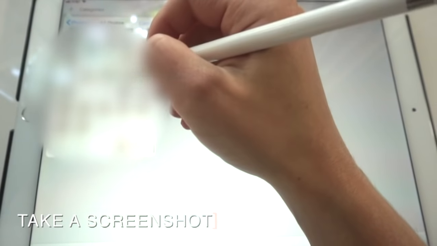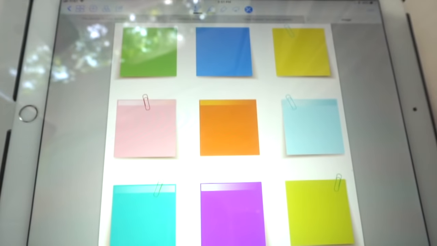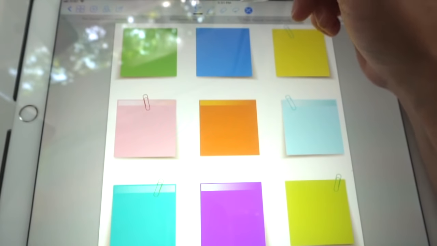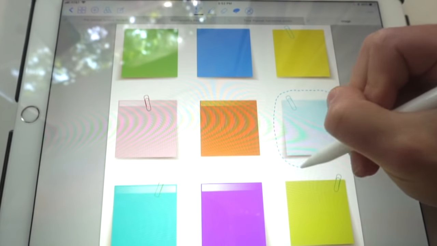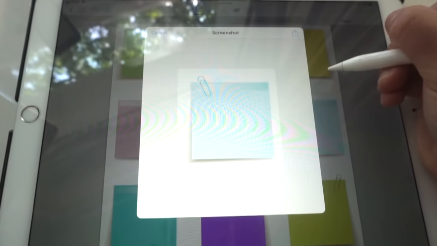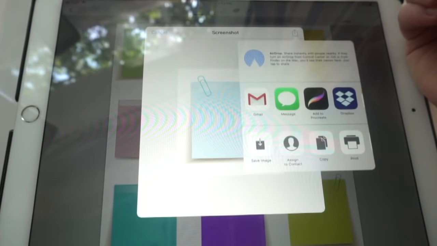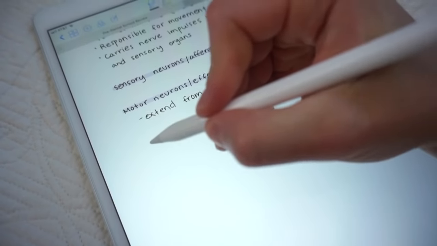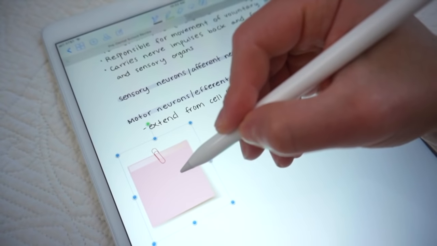Another easy way to use sticky notes in GoodNotes is to import an image like this and take a screenshot of the post-it note you want to use in your notes. Select the lasso tool at the top and circle the post-it note that you want to use. Once you've finished selecting the image, you'll see something pop up that says Take Screenshot. Click it and then click the arrow at the top right. Next, click Copy and find the page of notes that you want to add the sticky note to. When you have your notes open, hold the pen down and click Paste. And there you go.